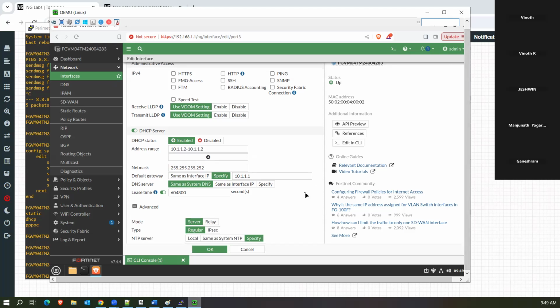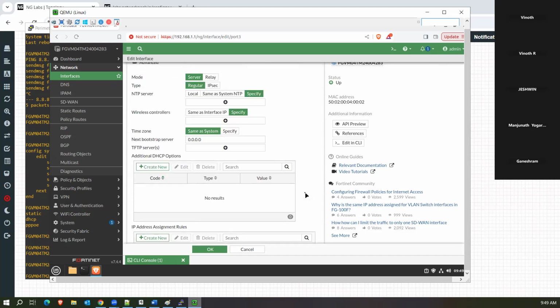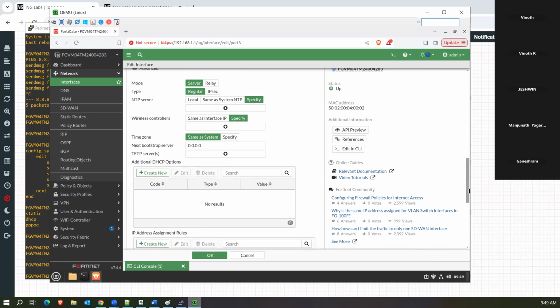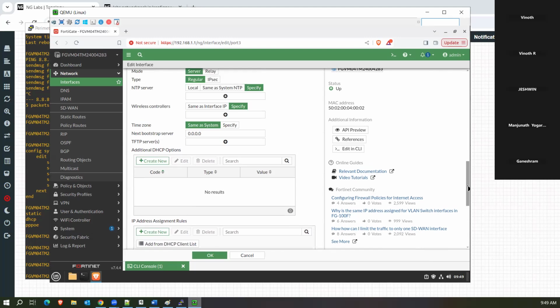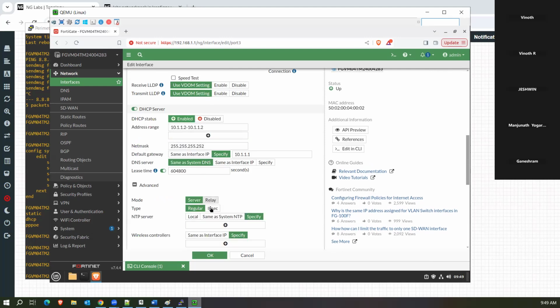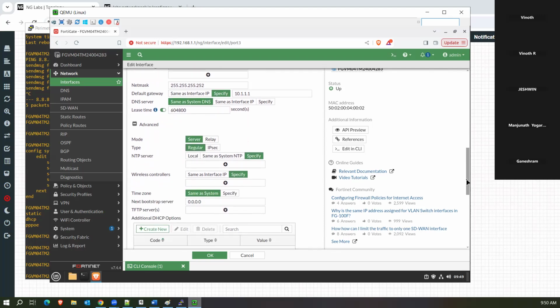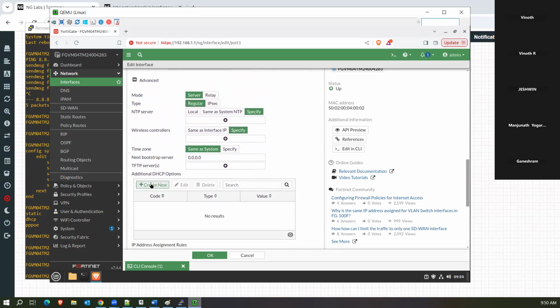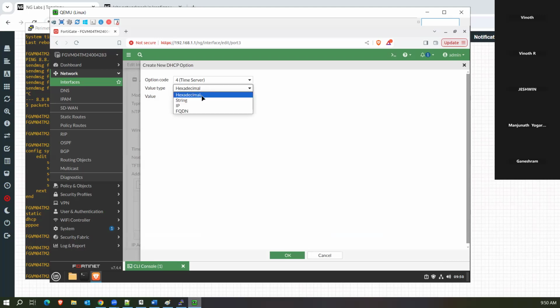And then we have the option to configure this as relay if needed. When we configure this for relay, we have to specify another DHCP server, and then if this firewall is going to act as a server, you can specify what type of interface the request will come in on, your IPsec interface or your regular L3 interface. Then you can control your wireless controllers, and then additional DHCP options which we can configure. So hexadecimal, I think 0x 53. I don't remember the code. You can use that for different functionalities. So all this is available for us as a DHCP server.